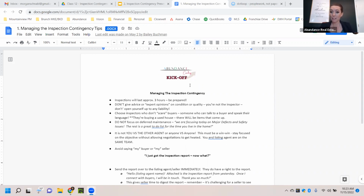Hey, I know that it probably sounds scary that the roof is shot, but here's the good thing. Every roof has an end of its life, right? Homes are used. Everything has an end of its life when it comes to a home. Mechanicals, roof, all of it, right? At some point, everything needs to be replaced. So how awesome is it that we learned it now while we're in negotiations? So we may actually be able to get the seller to contribute or pay for this. And it didn't happen to you in 5 years when it's all on you. This is great news.